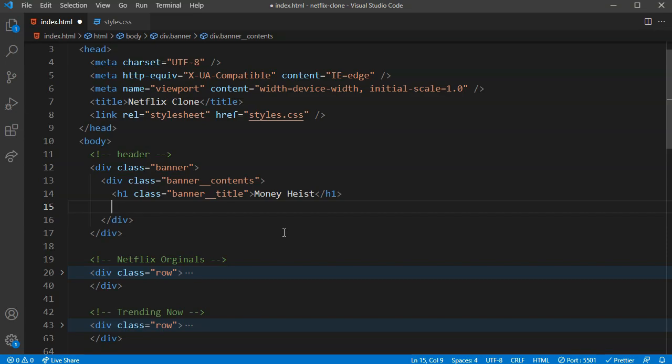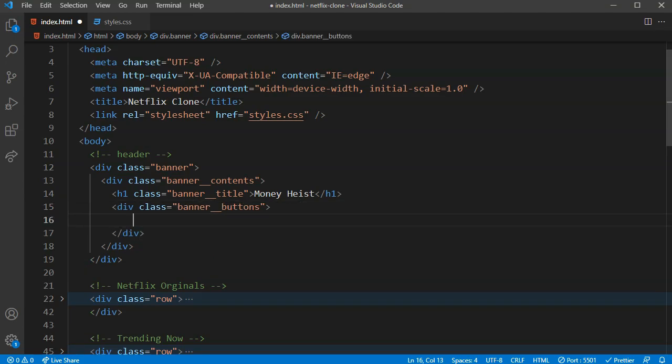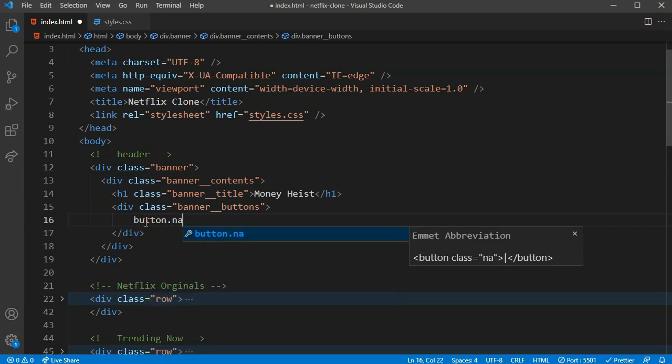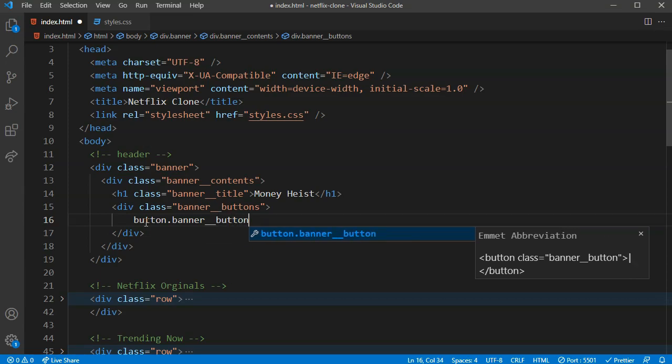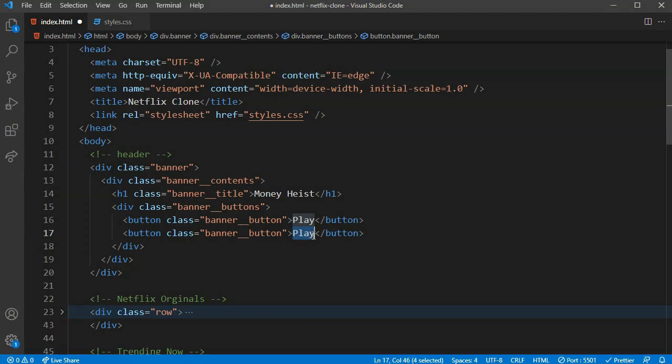Right after that we are gonna have a banner buttons. I'm gonna define a button, the class name of banner button. This is going to say play. I'm just gonna have one more button, and this is gonna say my list.